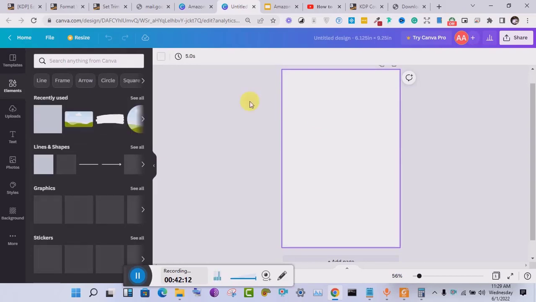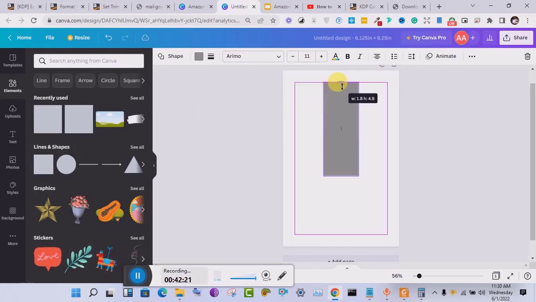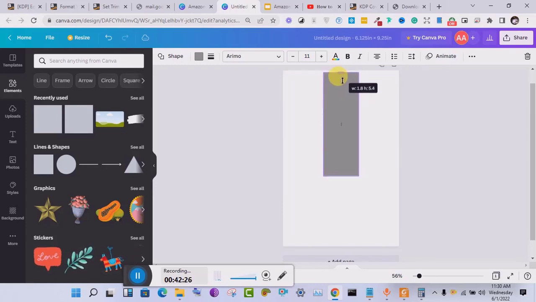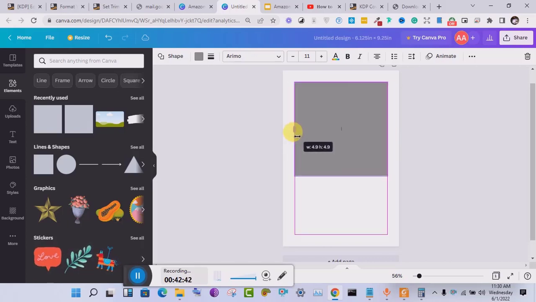That's how I do my own. I'll just pick an element like this, and I will shift it. Then I'll also shift this. Okay, let's leave it there first. Then I will shift this too, and I will shift this down.